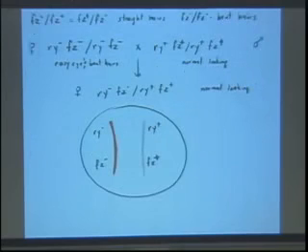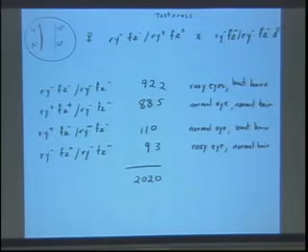But what happens, though, if I draw them like this, now if I have a different mutation, we're calling this one FZ, it's on the same chromosome as rosy, okay, the RY. And so now we have a cell that's heterozygous for both, but it's heterozygous because one chromosome has the two mutant alleles and the other chromosome has the two wild-type alleles, okay? And so now if we cross this, we get these numbers, okay?